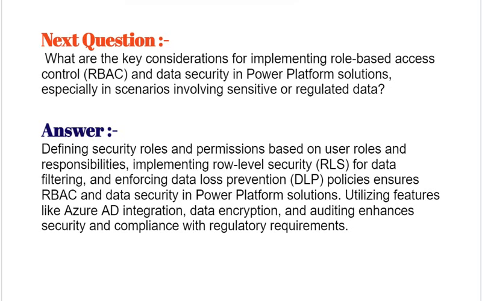Your answer should be: defining security roles and permissions based on user roles and responsibilities, implementing row-level security (RLS) for data filtering, and enforcing data loss prevention (DLP) policies ensures RBAC and data security in Power Platform solutions. Utilizing features like Azure AD integration, data encryption, and auditing enhances security and compliance with regulatory requirements.